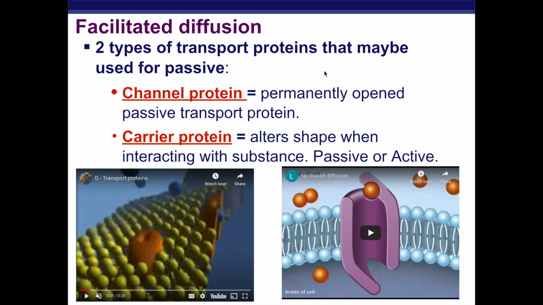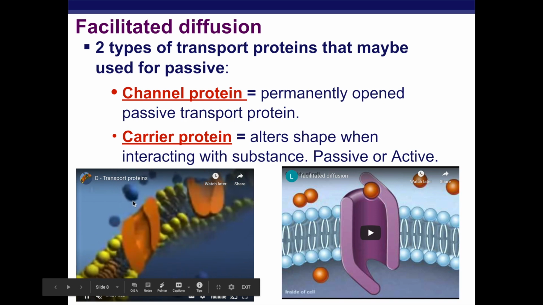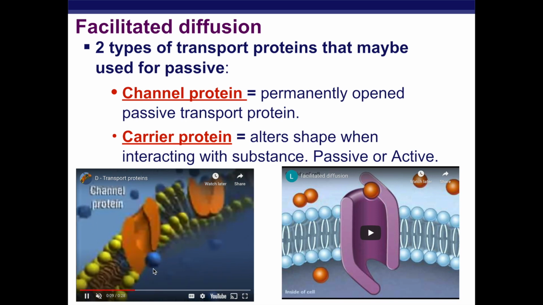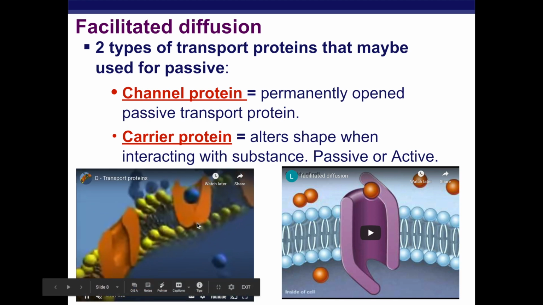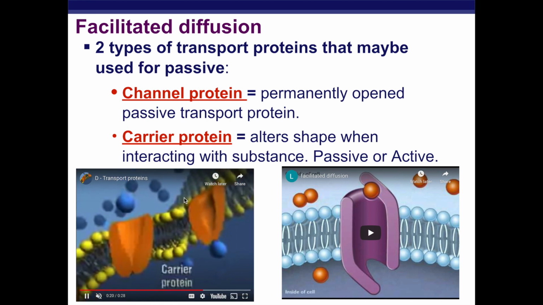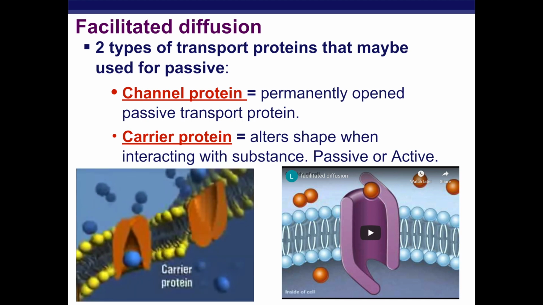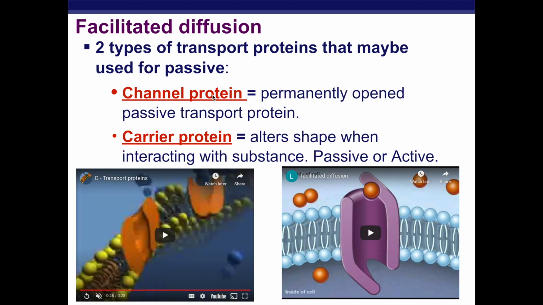One of them is a channel protein. A channel protein is basically a tunnel, and I'll play this video here even though you can't really hear the audio. A channel protein works as a tunnel that allows small materials through that can fit. But if you really wanted only one specific type of molecule to get through, then what you want is a carrier protein, which will only swing open if the right material binds to it, and then it will alter its shape to allow that substance to pass through. So channel proteins, like I said, are an open tunnel, you can't really control which way material goes, but it's open for material to pass through.